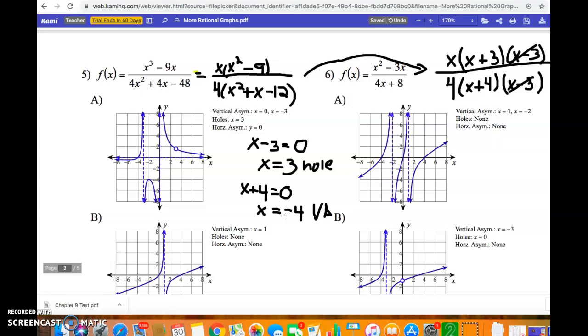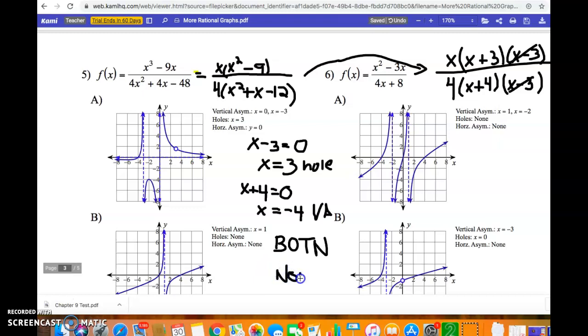And typically you can do this from the original or from the factored version, either one. But look at your x powers, right? Just the powers to find out your horizontal asymptote. So if I go back to the original, you'll notice that the exponent is bigger on the top than it is on the bottom. Bigger on the top, right? Even if I look at your factored form, this is really x squared over x. It's still bigger on the top. And if we go back to that other note, bigger on the top, you have no horizontal asymptote. So I'll just put none here.